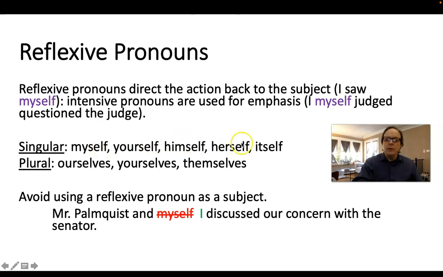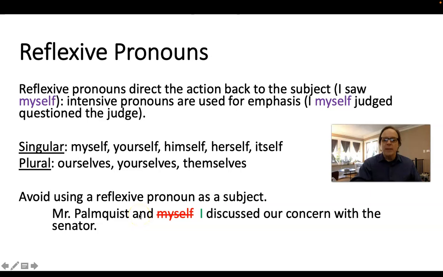Myself, yourself, himself, herself. If you said "he" first, then you could say "himself," because you see how it's repeating the subject and reflecting back. Ourselves, yourselves, themselves. Using a reflexive pronoun as a subject doesn't work. So we're looking for that always when you're trying to find out if you have good sentences. Do you have a subject? Do you have a verb? And if you have one of these reflexive pronouns in there, it's not your subject. We don't want to use those.